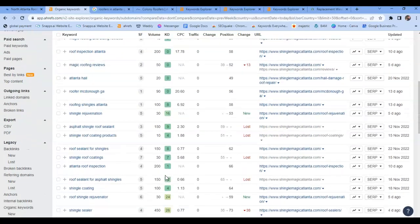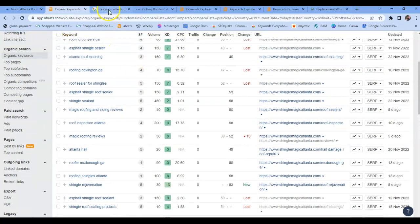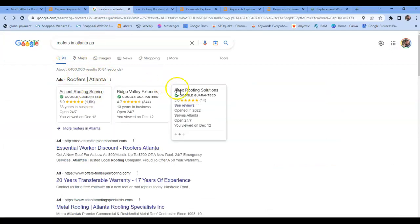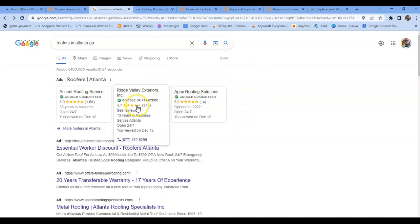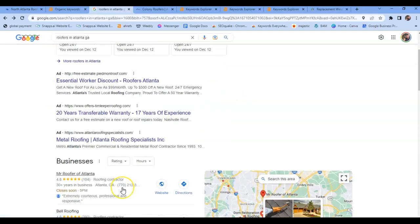You want to try to make sure that you've got the right keywords throughout your content that you want to be found for. Now, the way I found you was through the Google Guaranteed paid ads, which are good ways to get service quickly. But once you stop paying for these, you are pushed off of the front page. And you're actually not even on the first page right now. You have to click in here and go down and find your services.